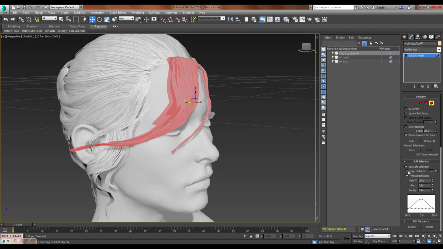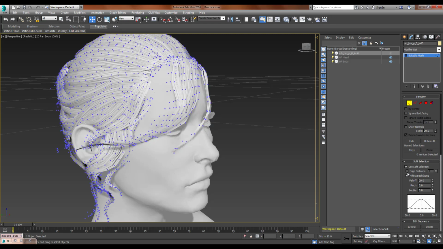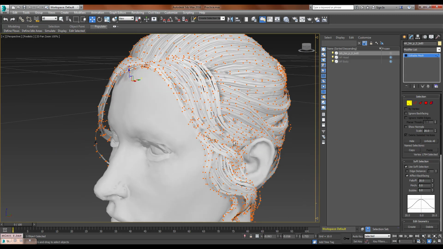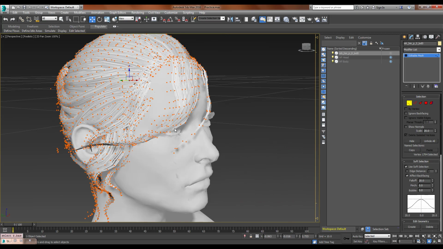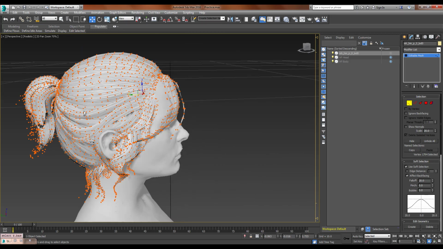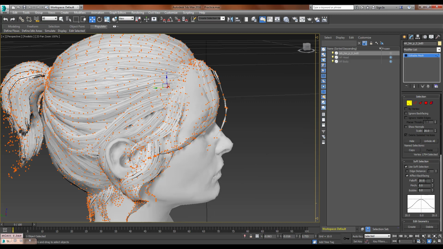The program by default has very high numbers. Like if I use soft selection right now, for example, I'm going to pick this vertex and you see the whole head turned orange. That's because everything got selected. But to show you how it works, we're going to use the proper parameters for the dimensions that this mesh uses, which is usually 0.1, which is already a stretch. 0.1, there we go.